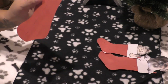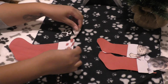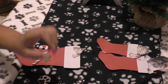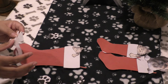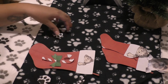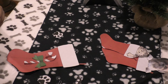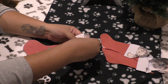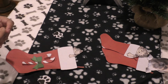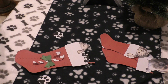Like that. And then I had printed off this one first. It was way too big. So I reprinted the cat ones, and the cat ones are just going to have two. I have this candy cane here, and these little paw prints, and then the two cats again. So let's put those on. Put the candy cane on. And then we'll do the cats. And then the paw prints.